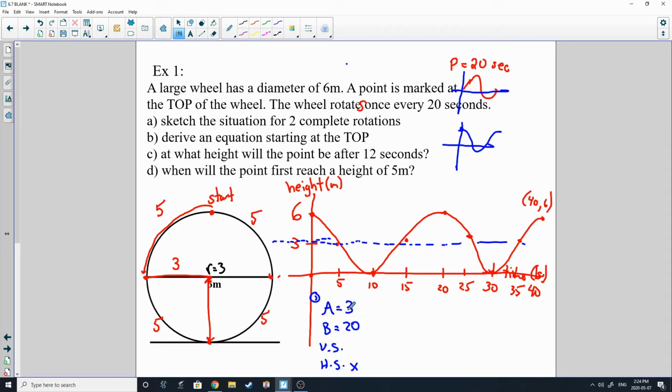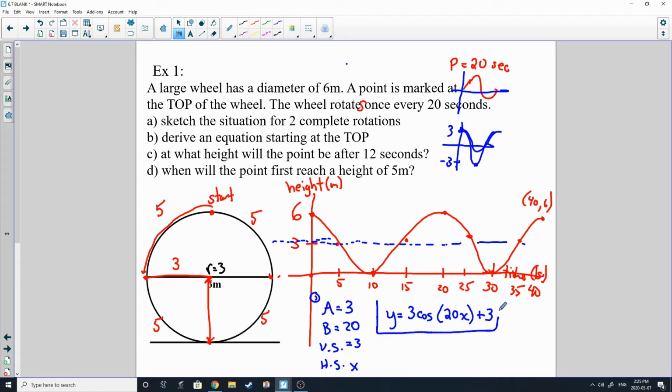Right? Now, if we multiplied our cosine by 3, then we'd be between 3 and -3. Kind of a crappy sketch. There we go. Right? So there would be with an amplitude of 3. Now, everything's been shifted up. Okay? So to get this bottom over here to 0, I need to shift up 3 units. So I have a vertical shift of 3. So now my function looks like this. It's 3 times cos. We don't have a horizontal shift, so we can just write 20 times x and then plus 3. And there you have it.